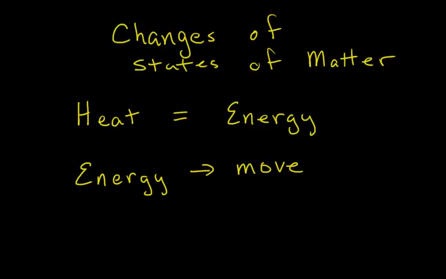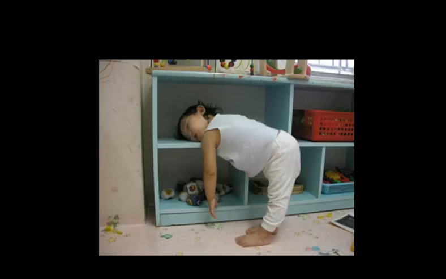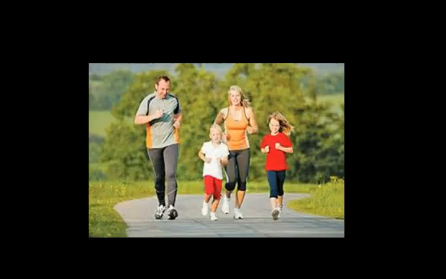And to help you understand that, let me show you some pictures that can kind of illustrate what I'm talking about. So here you have a picture of somebody that has very little energy, right? And that person is not moving at all. And so here's another picture of someone that has very little energy left, and that little person is not moving at all. Here's another one where the people have a little bit more energy and they're moving a little bit, and we have a family out for a jog, so they have a little bit more energy and they're moving.